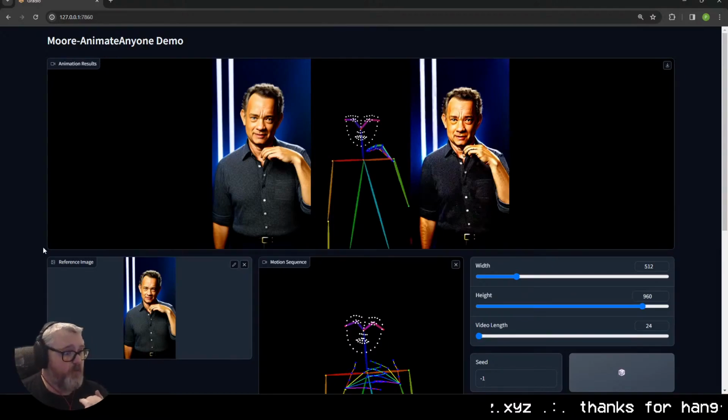So there's two things we can use Comfy for. We can extract OpenPose sequences from videos, and we can use those OpenPose sequences to create new images of people that we can use to animate. So you'll notice this picture of Tom Hanks is obviously diffused using the ControlNet with the OpenPose of the first frame of the animation I'm trying to get. So then when I do the animation, everything matches, right? Because even the pose is in the correct place. So yeah, I'll show you guys how to do that.